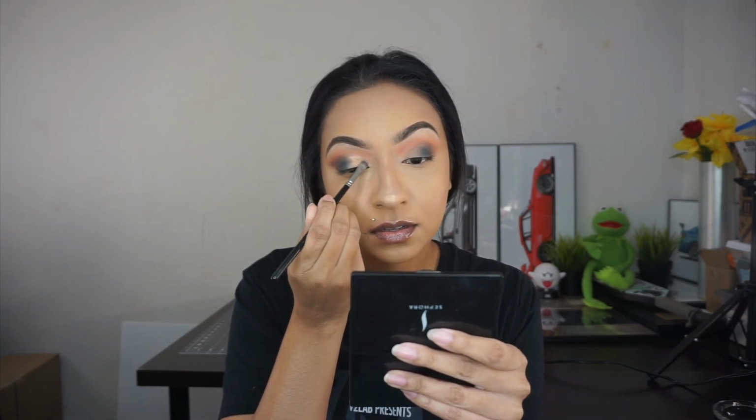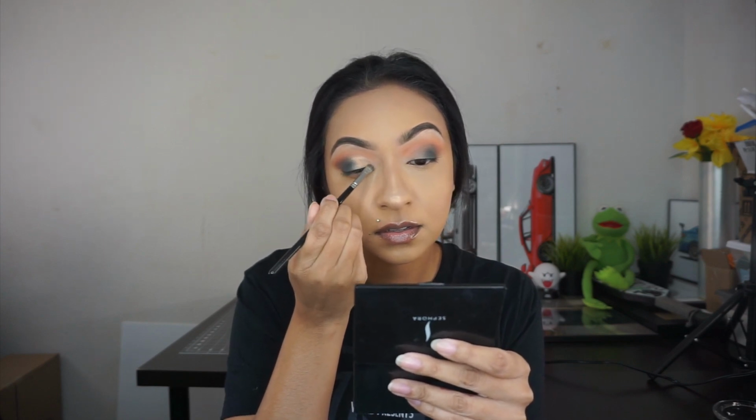You know what? I think I'm going to cut my crease. It's going to be a lot easier. Okay, so I'm using a little bit of concealer instead, and I'm just using a no-name flat brush. I'm just cleaning that brush off really well. And normally I set it with a shadow, but I'm just gonna go in with this color.